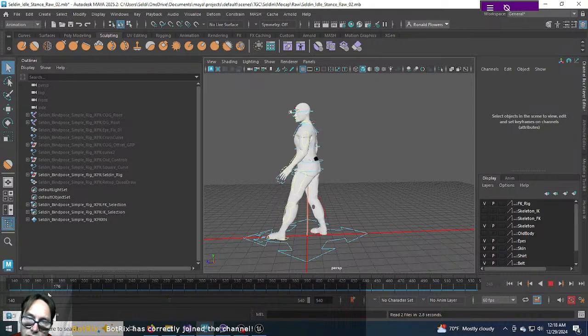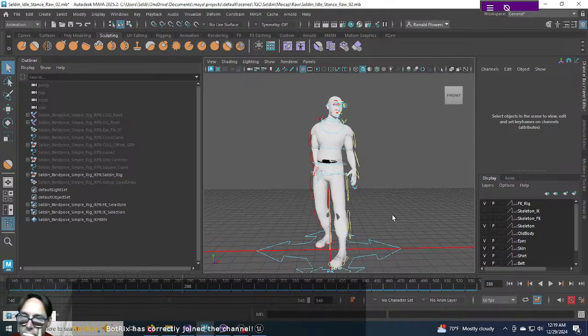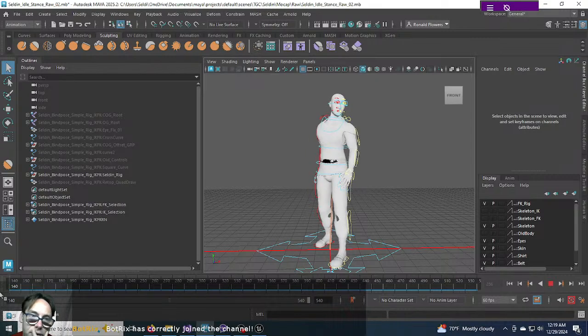The big difference here is I did a bunch of cleanup on the other one, because you can see he's kind of jank. Like that hand is broken, his head is twisted, his spine's twisted. That's a lot of cleanup I gotta do.